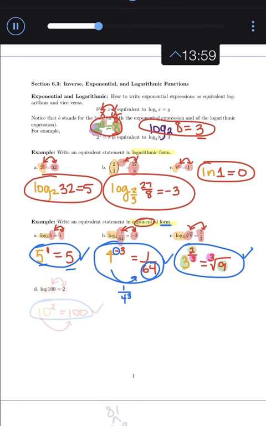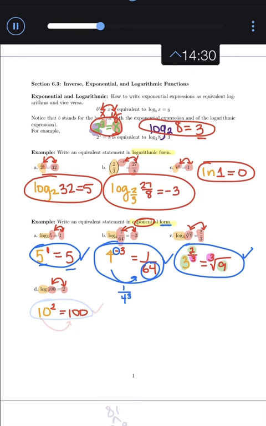One last problem. On this last one, we have a log. We don't see a base, though. Remember, if we don't see a base on a log, it's a hidden base of 10. You still have to do what we've done before, which is take your other two numbers, treat those as your x and y, and swap those because they're inverses. Now we're dealing with the inverse. So our exponent on the 10 should be 2, and that should equal 100.